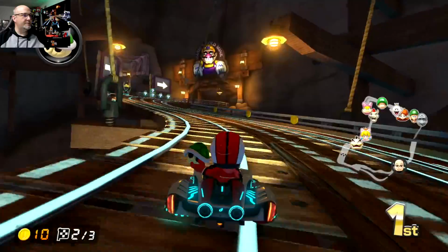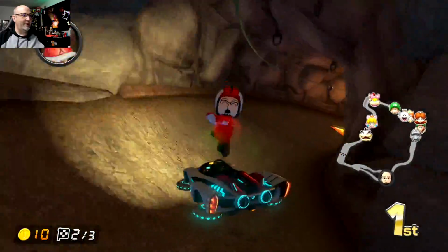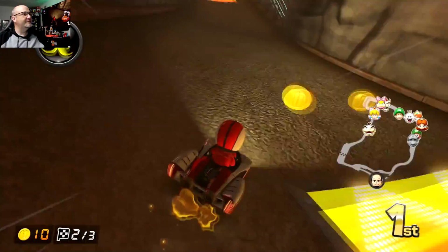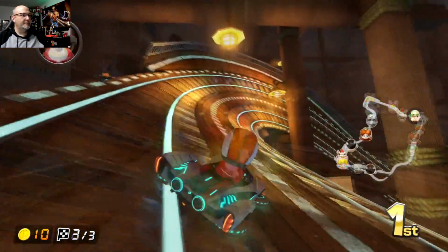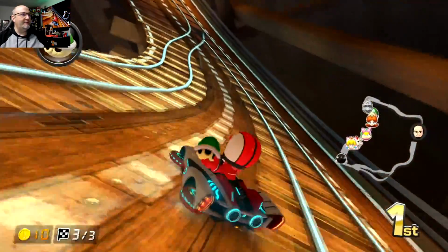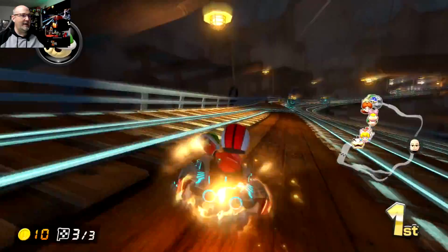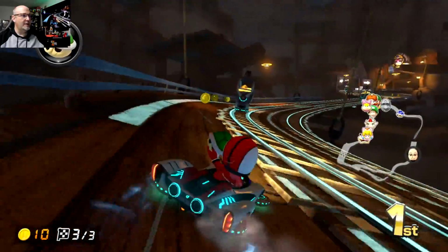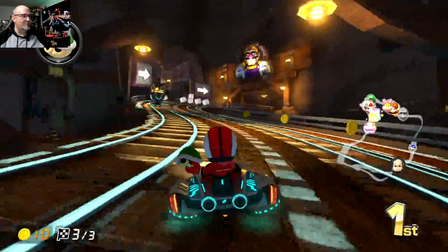Now, if you didn't know too, there's also a secret area back there. Look at that. And we got more coins. Now, to capture, I am using my AverMedia capture card, and then we have everything connected with HDMI cables. Ooh, almost got smushed there.